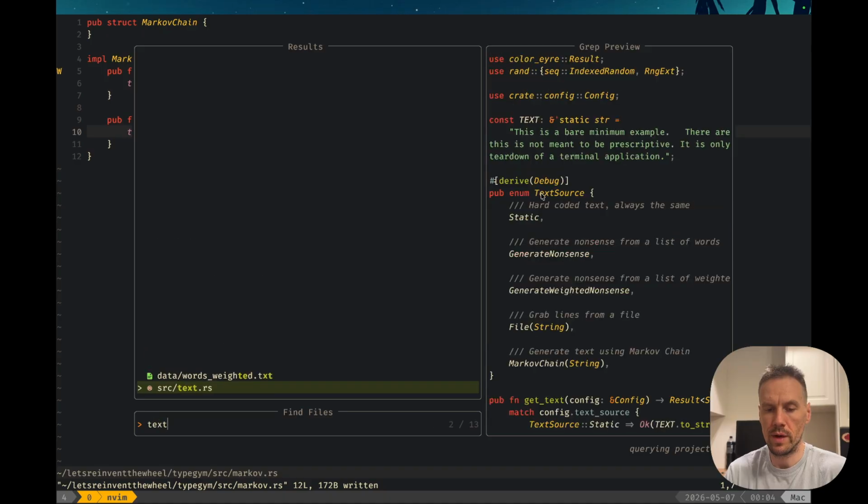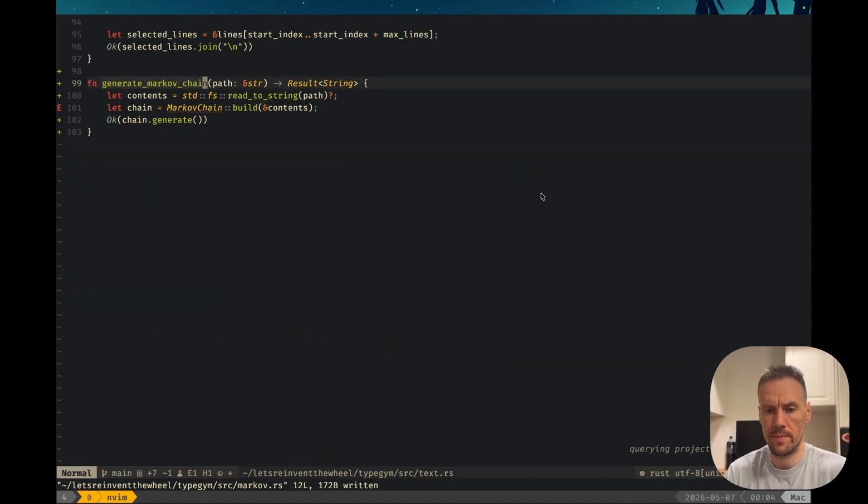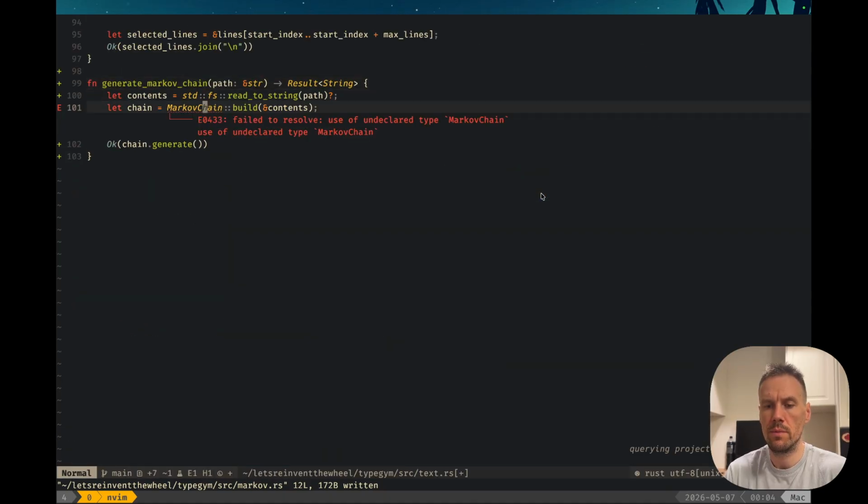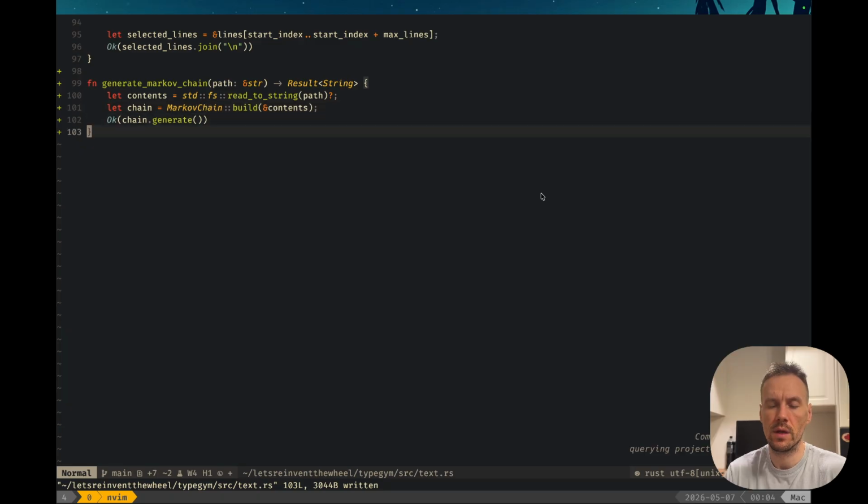If we jump back to our text module, we can now import this MarkovChain, and it no longer complains. So really, this is just an entry point to our Markov chain. We read the whole file, ask our Markov chain module to build this whole relationship between triplets of words, and somehow generate the text for our typing session.